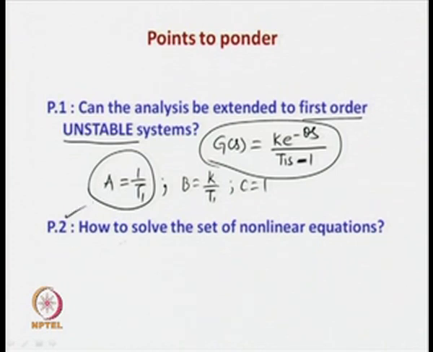Second question might be how to solve the set of nonlinear equations. This has been discussed earlier also. One has to take care that the solution does not converge to false solutions. For that, the initial values we give while solving the set of nonlinear equations matter most. Therefore, the initial values should be chosen in such a way that we do not lead to false solutions.